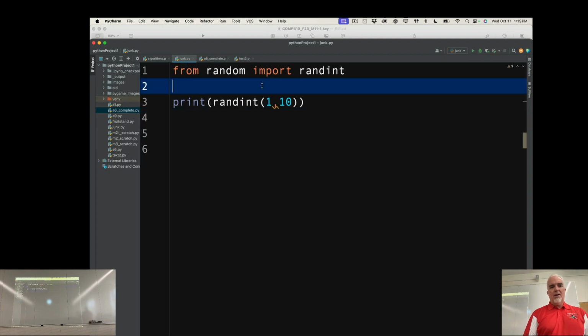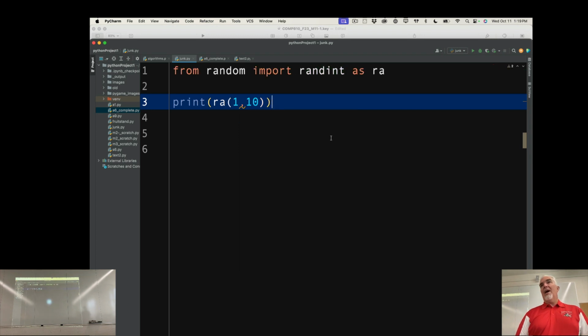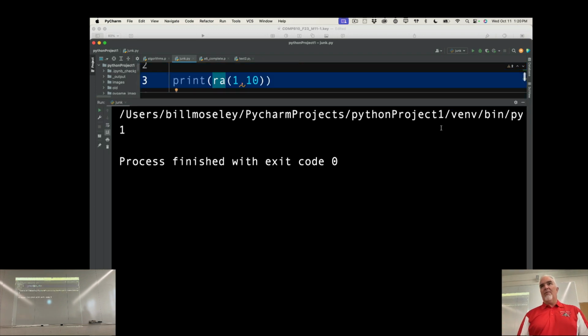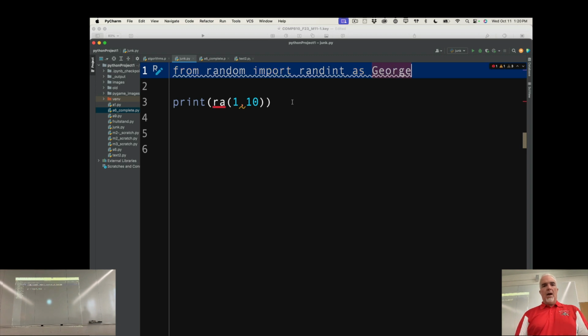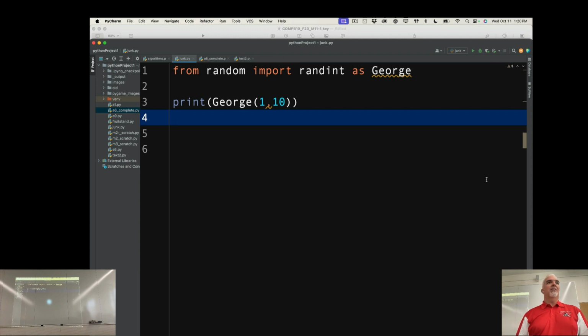Now, if I have another variable, maybe called randint, or I have another module that has a randint, then I can rename that and call it that way. So I am saying from random import randint, and from now on, instead of calling it that way, we're going to call it using RA, just like I did here, which has the same effect. And I can literally name this whatever I want, although I don't recommend it, because that doesn't make a whole lot of sense, but it still works. That's a strong case for just because you can doesn't mean you should.